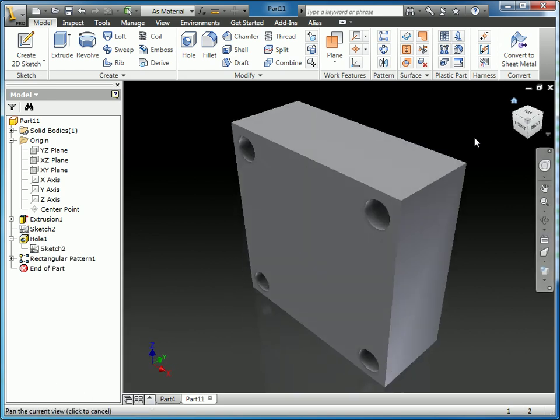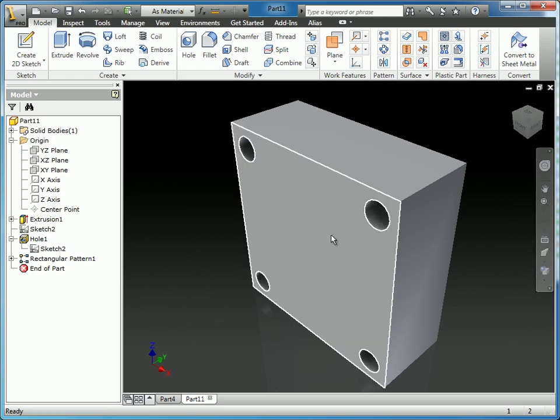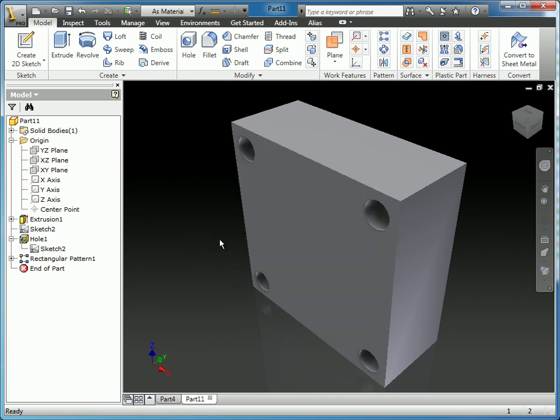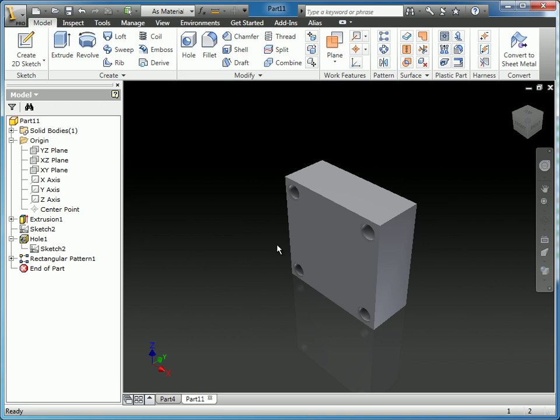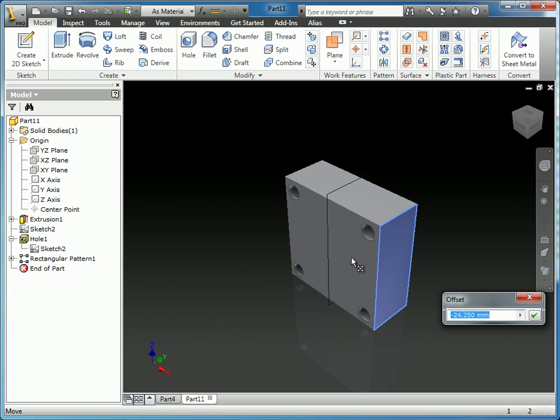The next feature we need to create is the revolved feature, or the boss that was sitting in the center of this part. There's a couple of ways to do this. I'm going to show you at least two ways, just to show some variation from what the tutorial normally shows. What we need to do is sketch right down the middle of this part. If I click this Create 2D Sketch option, I can select this face and click and drag, which is creating a work feature on the fly that would allow me to sketch right in the middle of the part.